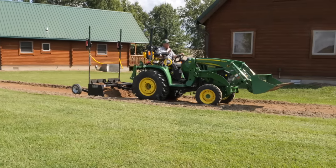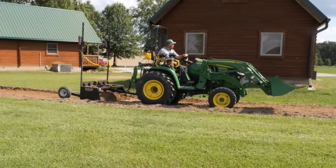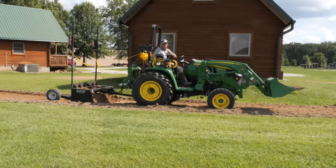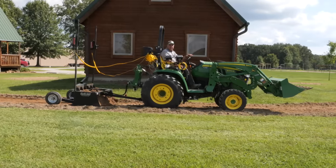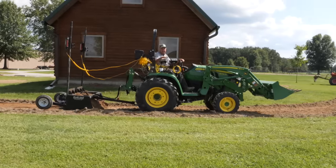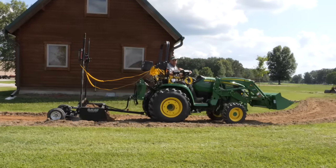Now, I got a lot of questions, some questions about the jerkiness of the blade. And, you know, is there a fix to that? Well, there is some fix to some part of it. The two systems kind of conflict with each other. So if you're using only the lift-lower system, you'll have better luck.